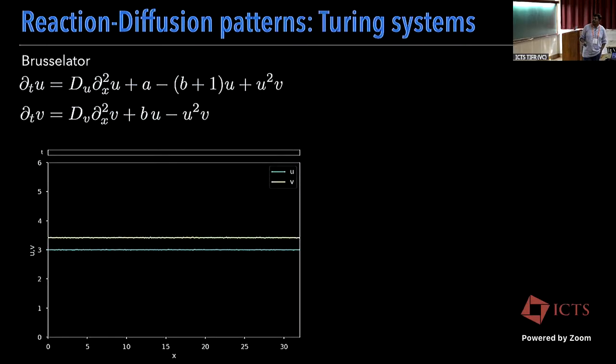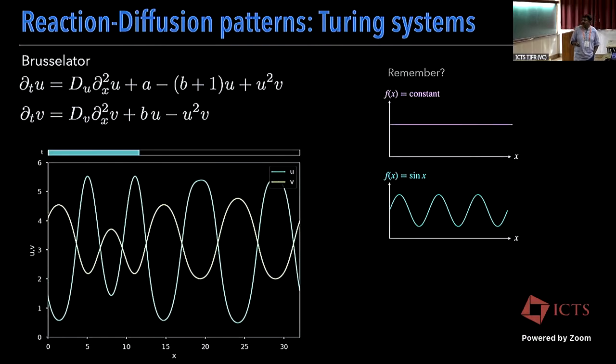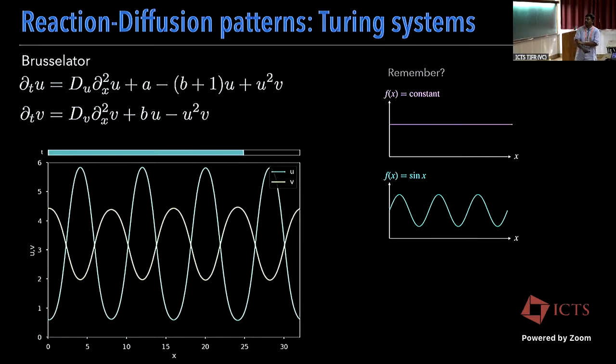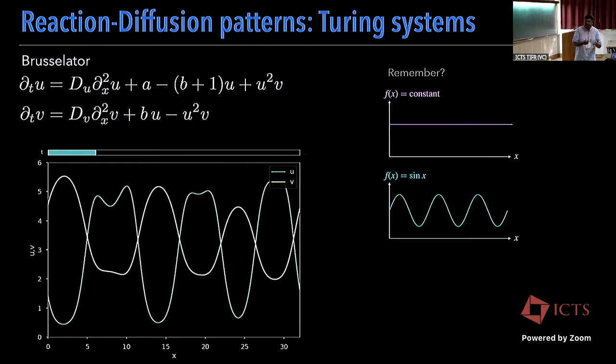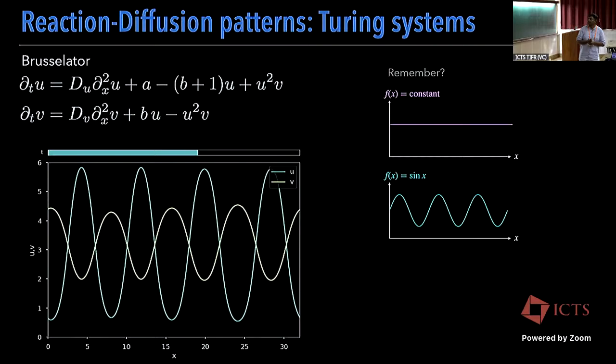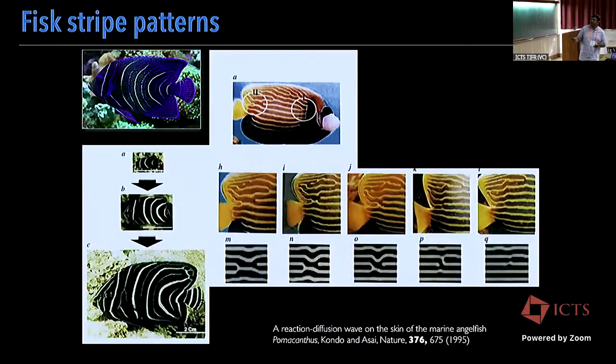Now, this is all nice, this is all theory. Does it actually work? Like I said, it was difficult to find out that Turing systems exist in real life for a long time. Chemical systems were one of the first designed to test these Turing instabilities, and they worked. But in real biological systems, there was a lot of speculation. It should be fish, not Fisk. There is a lot of speculation that many biological patterns are actually Turing patterns. Classic examples being fish stripe patterns.